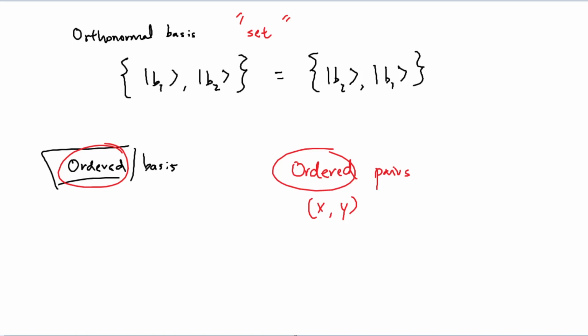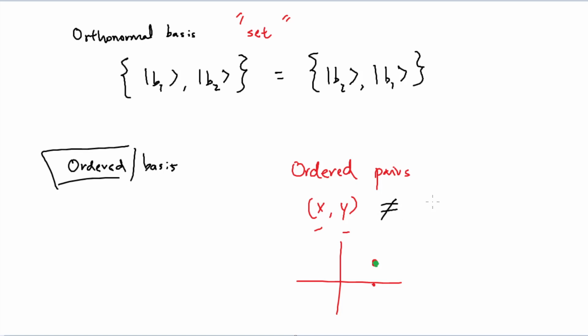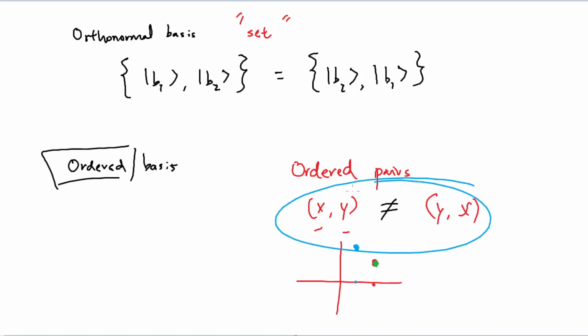So when we look at ordered pairs, this point (x, y), right? X units in the x direction, y units in the y direction. This is your final point right here. This point is not equivalent to some other ordered pair, say (y, x), right? Because (y, x) in this case would be something that goes y units in this direction and x units in this direction. This is where your actual point is. And all of a sudden you find that these points are different, meaning that the order in which their coordinates are given to you does indeed matter.